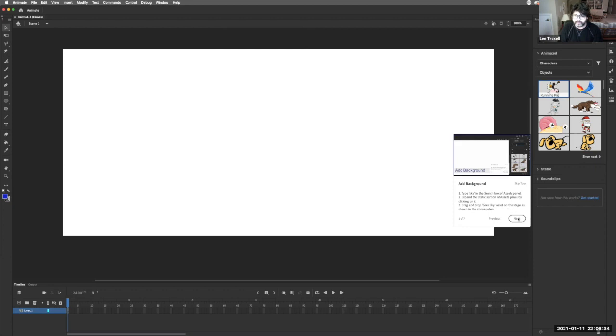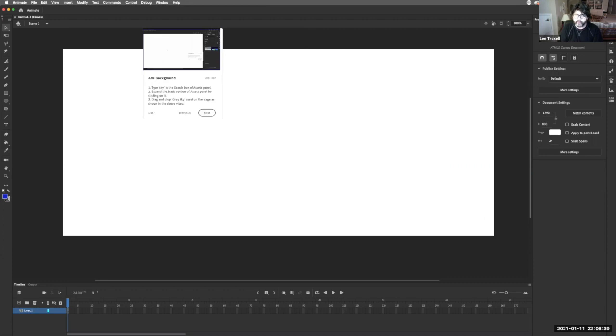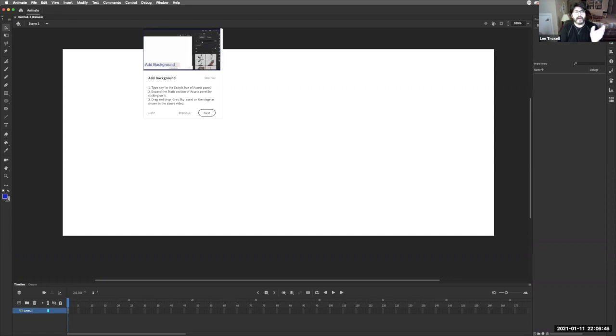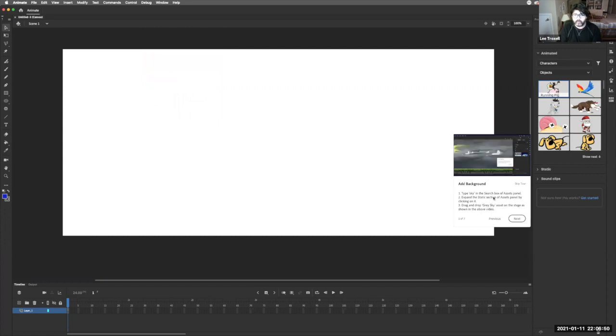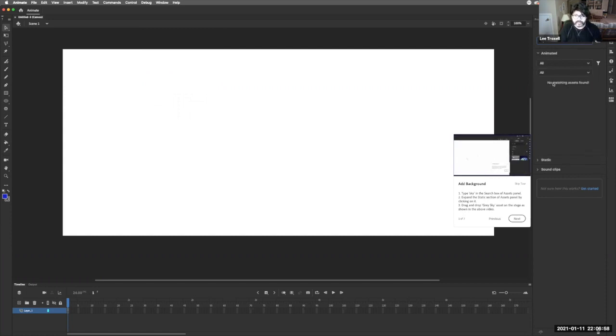And then the first step is you're going to add a background. Up here we have the properties tab and the library tab, where when you make things in the document, it gets put into the library. But then there's also the assets tab, and what this tutorial is asking you is to find the background. So it says type in sky into the find field. Of course, nothing is showing up, but then it tells you to expand the static section. This would be where your flat, non-animated, non-moving images would be. So we've got our gray sky background.